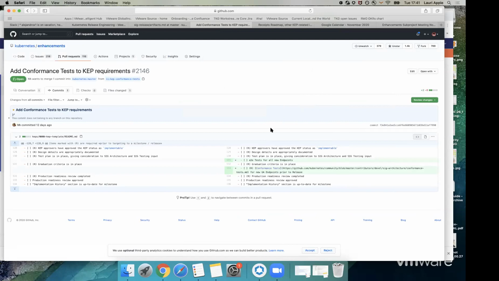The idea being that the SIG release, the release team, would get informed that a new promotion occurred and block the release until that is promoted, with all the tests included as well. What happened in this last release was that promotion occurred with less than 2 weeks to go in the release, and we made an exception from the conformance side, and I think there was also an exception made from the SIG release side. But now that it's merged, we're having people on the conformance SIG architecture side saying that the tests aren't well written.